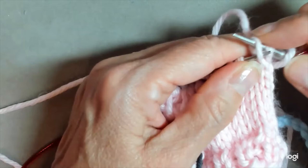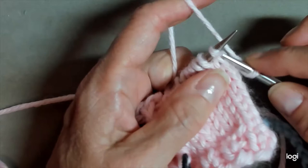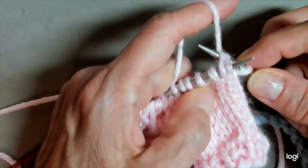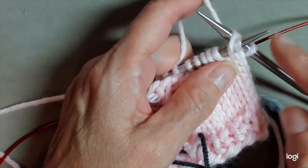My way is to slip 1 as if to knit, slip the second 1 as if to knit, and then I'm going to take my left needle and put it in the front of these 2 stitches on my right needle. And at this point, by doing that, that's just the same as putting those 2 stitches back on the left needle and putting this needle in the back.